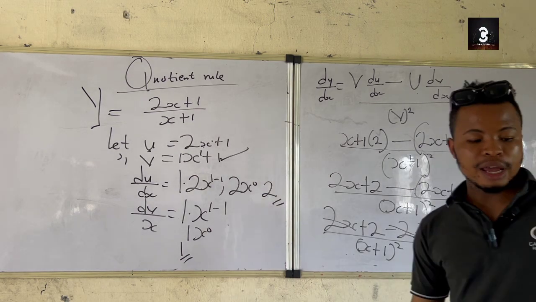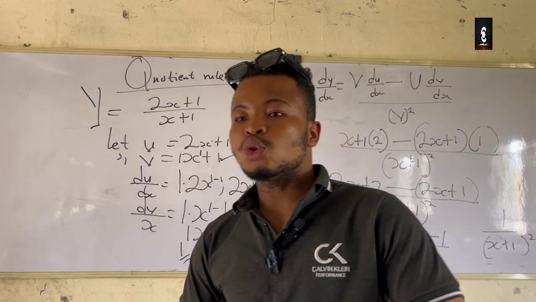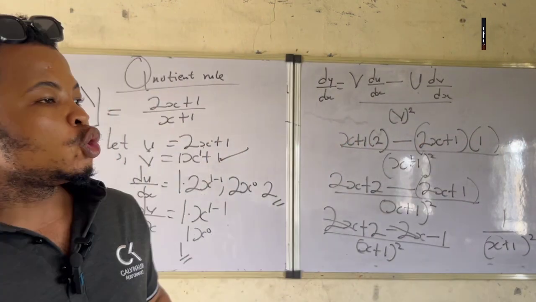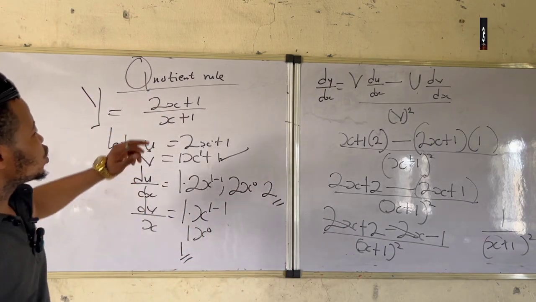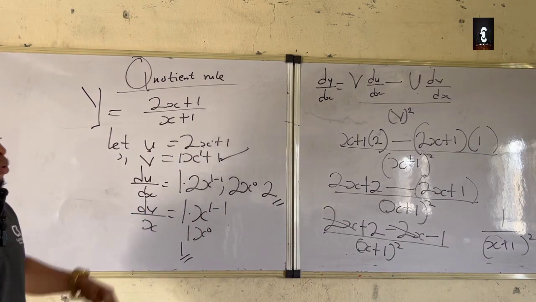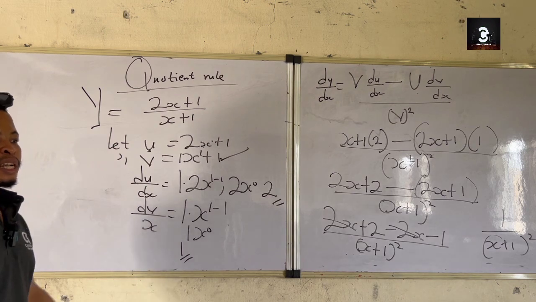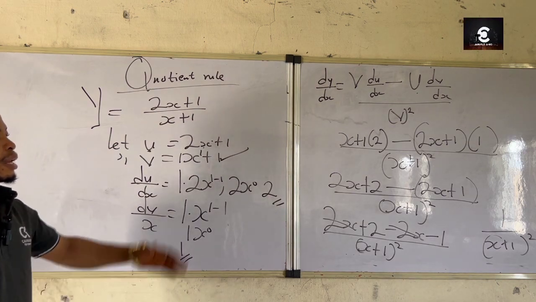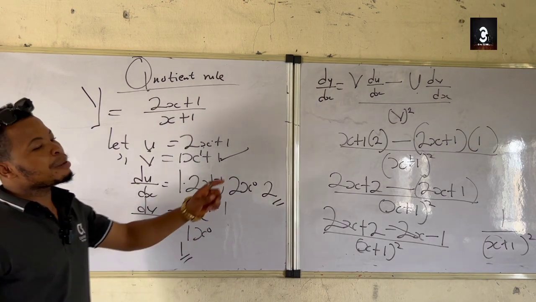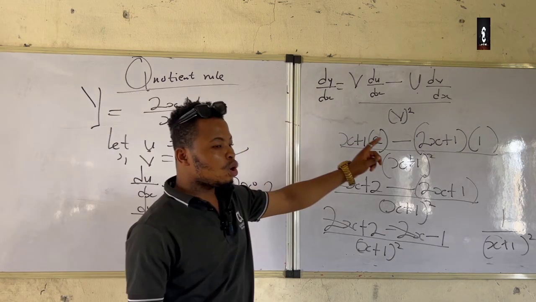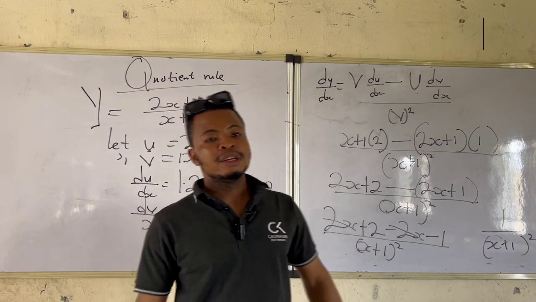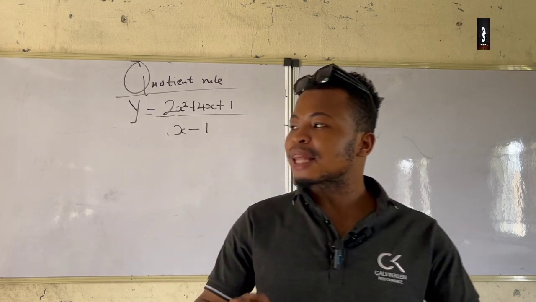This is just a very simple question on quotient rule of differentiation. So how do I know it's a quotient rule? It must have denominator and numerator. Differentiate the first one, differentiate the second, then apply the formula. Remember, the formula is a bit different from that of product rule.